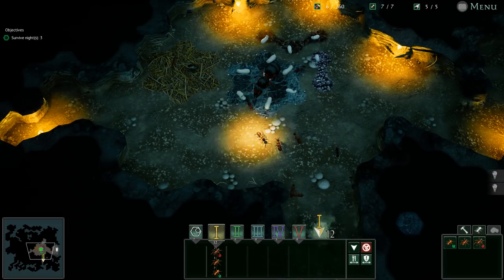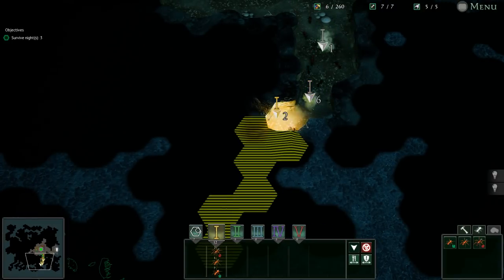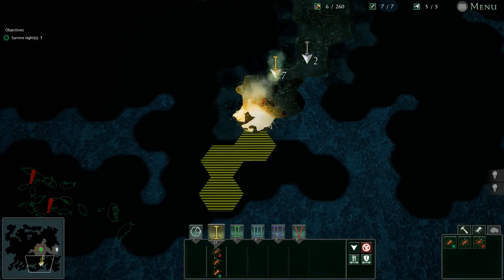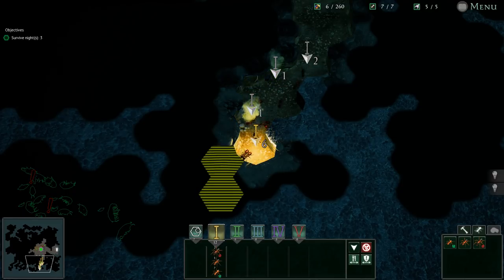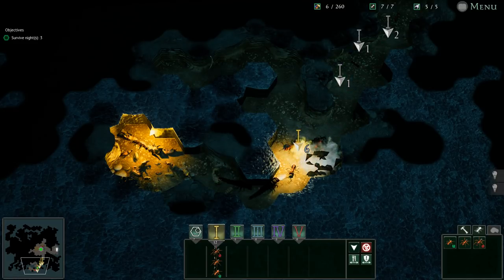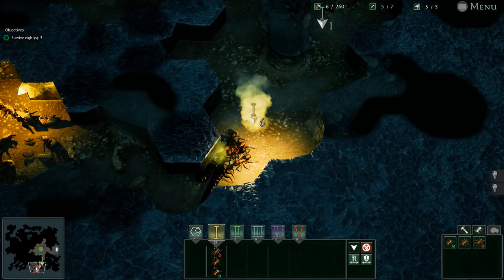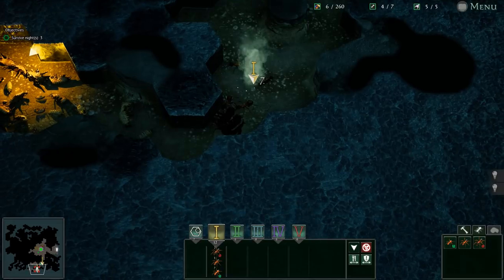What are you doing? Get over here. It's time to fight, dude. We gotta get some food down here. Survive nights 3. Oh, crap. Does that mean I'm fighting stuff? I hope not. Oh, here we go. Look at all the predators that are loose in the nest. The larvae must be protected. Get him, boys! Oh, he's shooting stuff. Yeah, he's shooting stuff. Okay, so that's right. He shoots. He's melee. Sweet. Nice, boys!